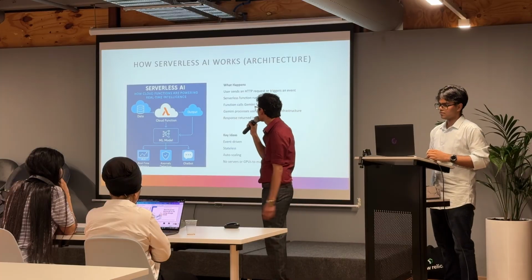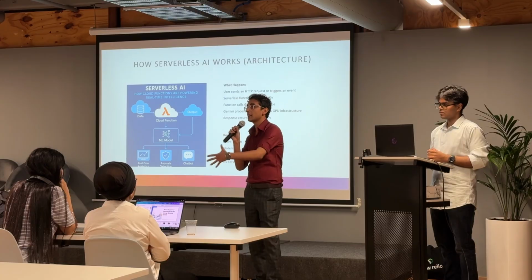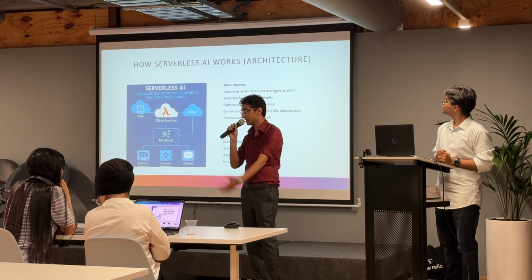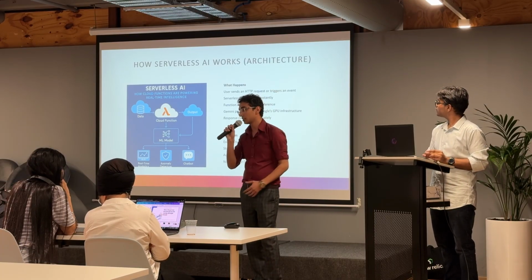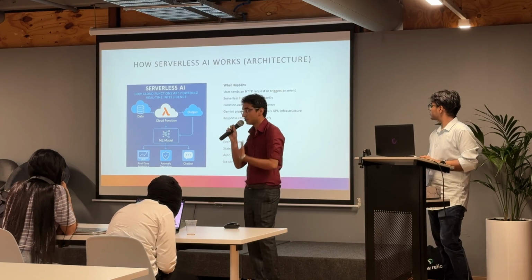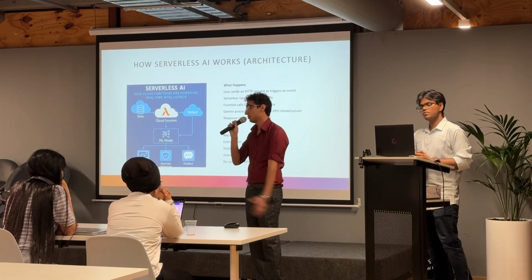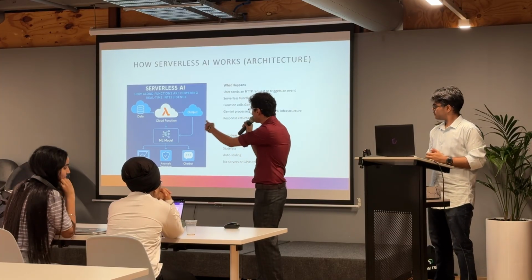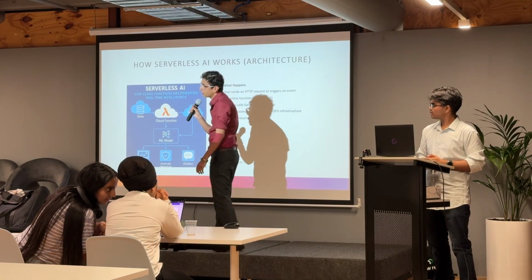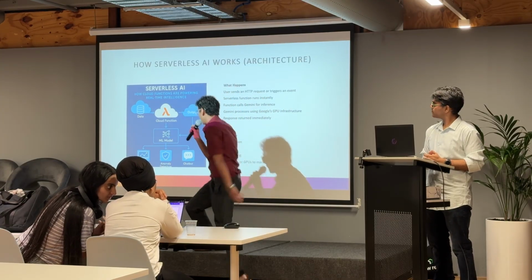So how serverless AI works, the architecture. Basically, a user can send an HTTP request that triggers an event, and serverless functions run instantly on the cloud. Functions can call something like Gemini for inference, and Gemini processes use Google's GPU infrastructure that is already installed on the cloud, and responses are returned very quickly. Data is sent into the cloud function, as you can see here, and there's an output that goes into the machine learning model, and that can allow for real-time analytics, anomaly detection, and chatbots.